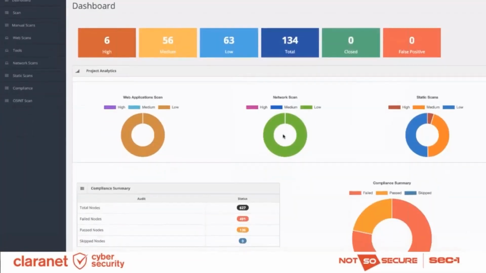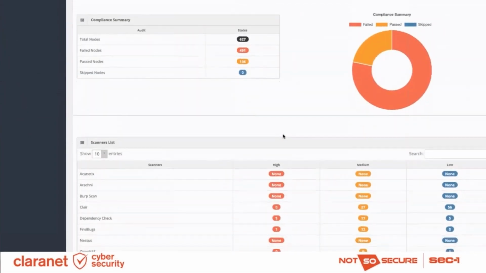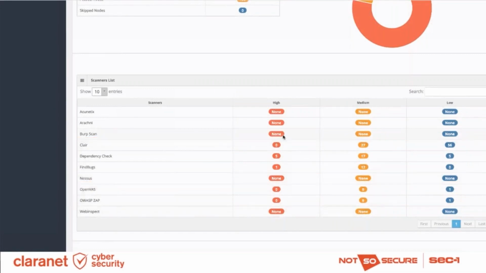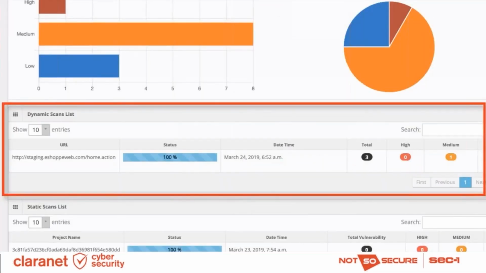Finally, we're having the Archery Sec, which is a central vulnerability management, where all the tools are pooling their data.